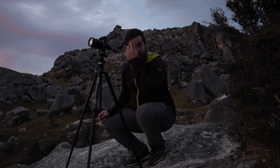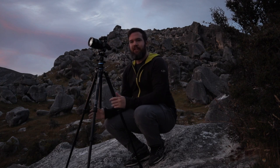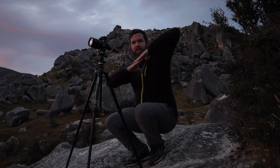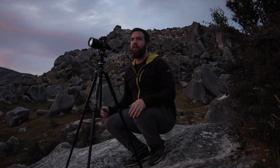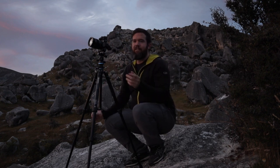A key thing to remember when doing a panorama is that your tripod is absolutely level. If you've got an electronic level in your camera, check that it's level too, because when you get back into Photoshop, if your photos aren't level, the image is going to be on an angle and it'll make it really hard to crop.